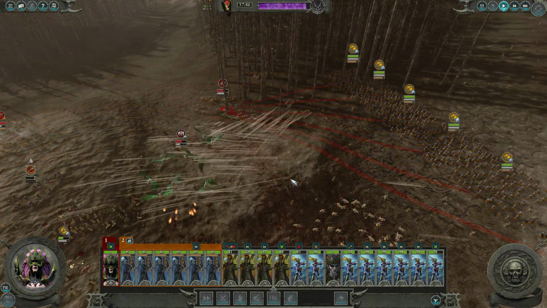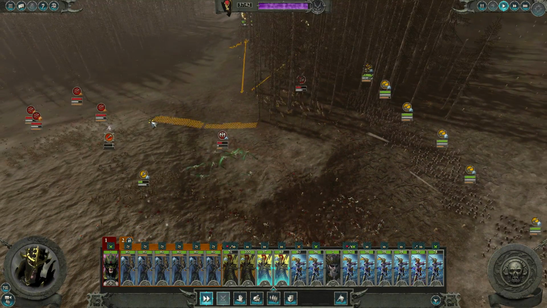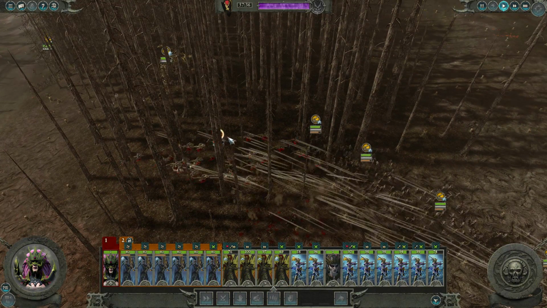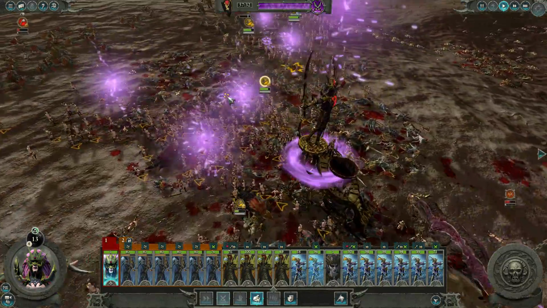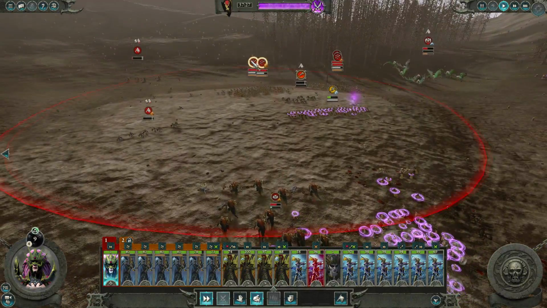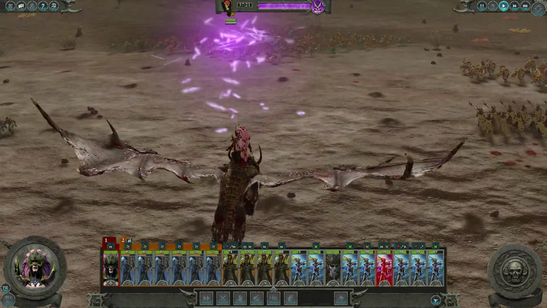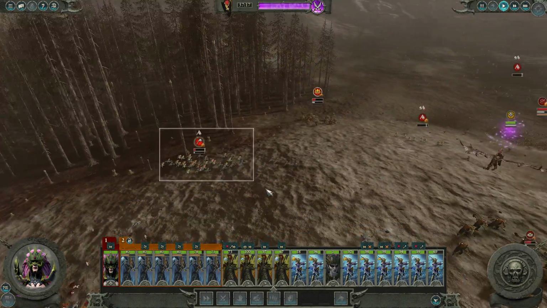Actually, let's kill those horned ones. They're going to be even more annoying. Let's get the Blackguards into this fight. The Shades are putting on that hurt. They are putting on that hurt pretty well. Can we get on those chameleon skinks with our Manticore? Look at her go. That Manticore looks pretty sweet.